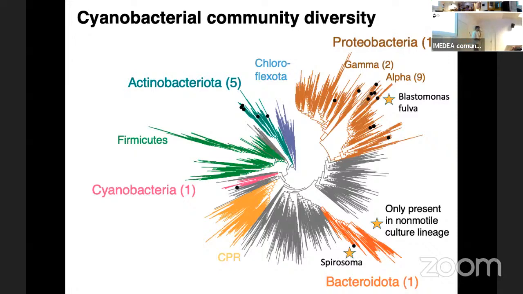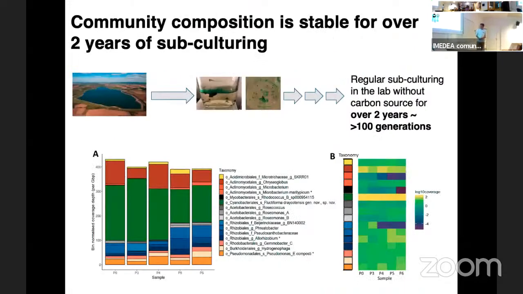Firstly, what we find is quite surprising. We only find about 17, 18 species in the system, and some of them are unique to the non-motile lineage that emerged in the lab. You can also see that some orders, genera or families of bacteria are missing in the system. The other surprising finding, at least to us, is that the composition is quite stable over time. And when I say over time, we've been subculturing this for over 2 years now. It seems like the system has stabilized and we are not losing any more species.